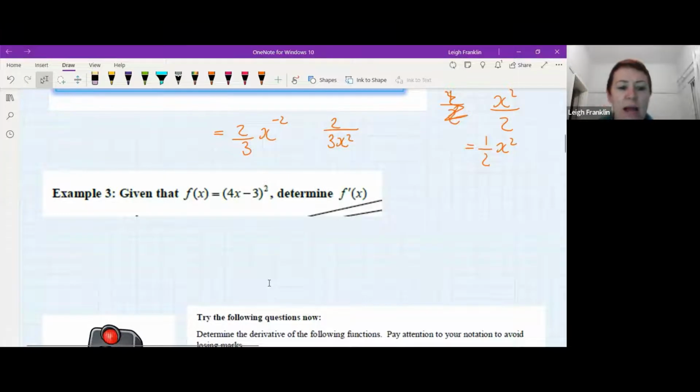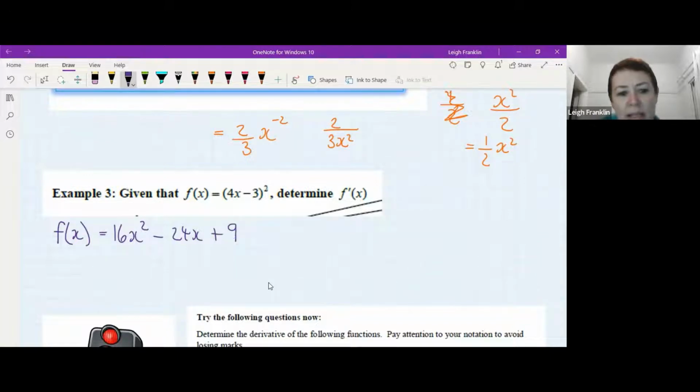The first example that I have given you is this easy one over here. f of x equals (4x minus 3) squared. We are not differentiating first. We are removing the brackets. So I'm going to write f of x, and then I'm going to square my binomial. I don't know if you remember that rule where we square, double, square. That's going to give us 16x squared, our middle term is going to be -24x, and our last term is going to be plus 9.